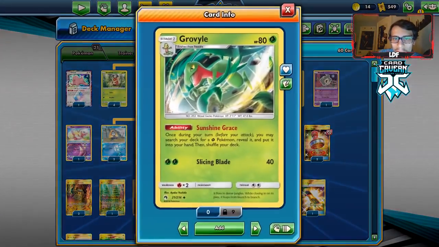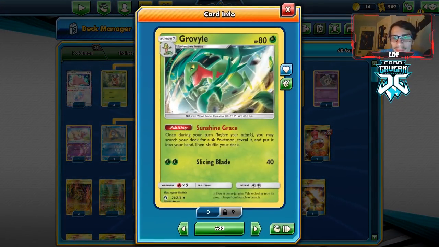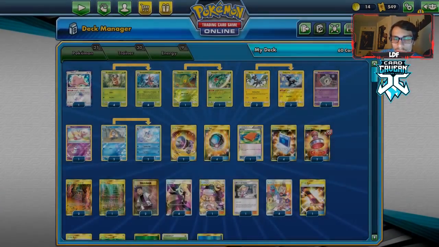Some other things in the deck, I am playing a 1-1 Grovyle line. Not too sure how I feel about it, but being able to Sunshine Grace for a grass Pokemon could be kind of useful. Again, it's just a nice search engine for Kricketune.